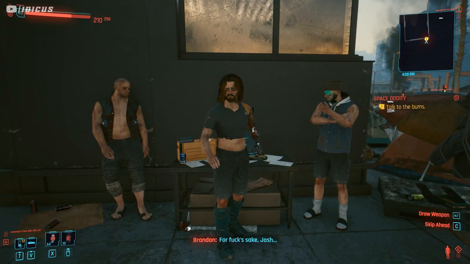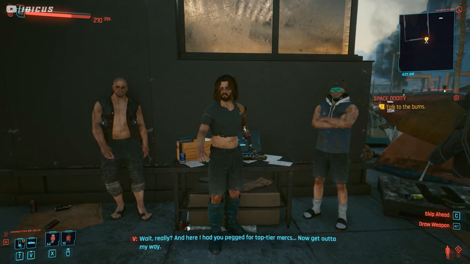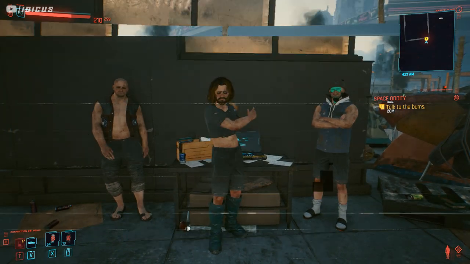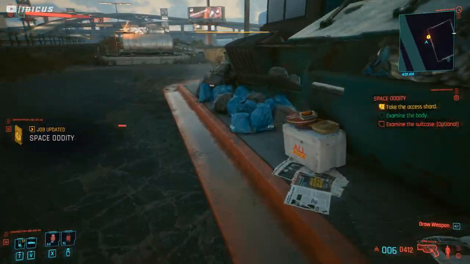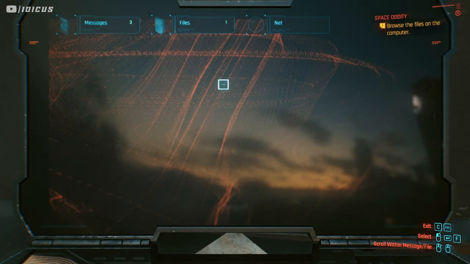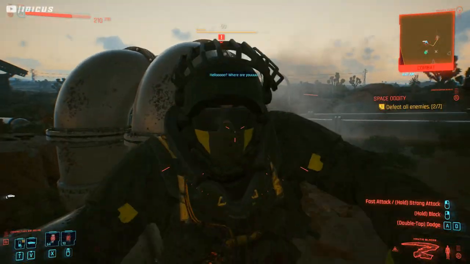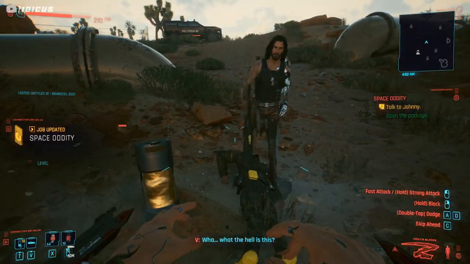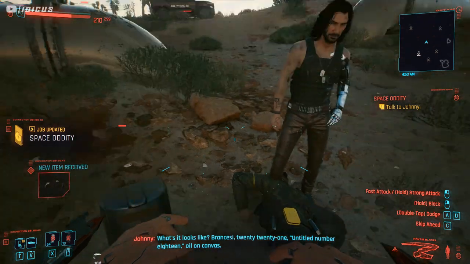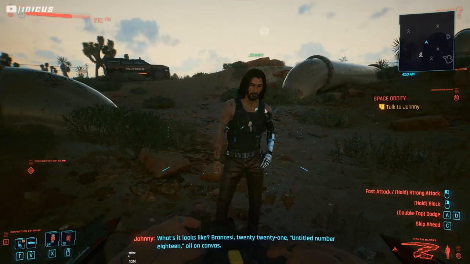So once you arrive here, just go around and talk to the three guys around the corner. The quest takes probably literally 2 to 5 minutes. It's insanely fast. You talk to these guys, you go and check out the bin around the corner, scan the guy, hack into the briefcase, and then you have to go and kill some guys at a location just down the road. Once you kill them, you will pick up the reward, which is a painting. This painting is worth a hefty sum. It can sell for 4,000 eddies, which is pretty good.